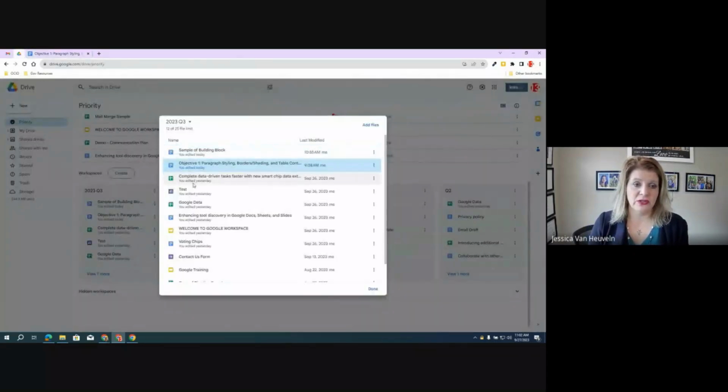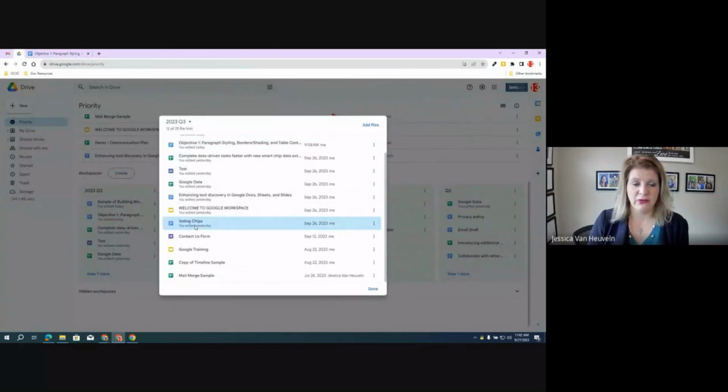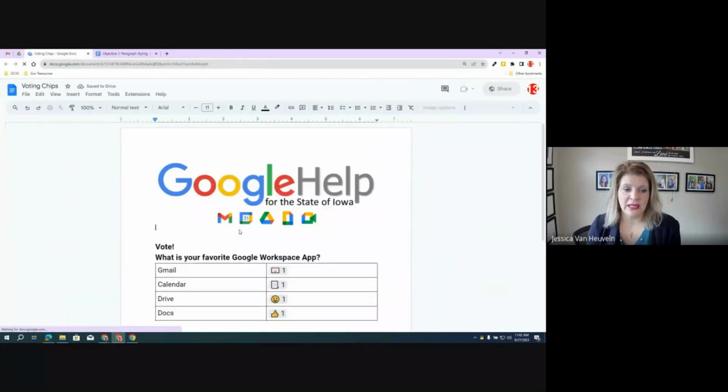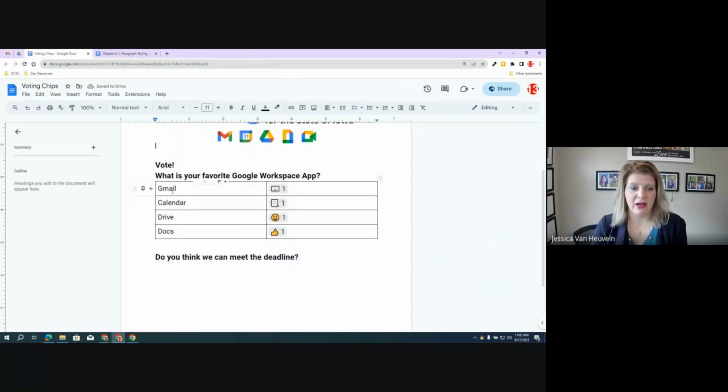Let's go ahead and go to the voting example that I have for us. So in voting, again, this is an example that I have. I already inserted a table. I have already inserted emojis here. So what this looks like is then people as collaborators can vote on this concept. Now, it's just me on this document right now, and the only one that has access to it right this minute. So I'm the only one that's voting, right?